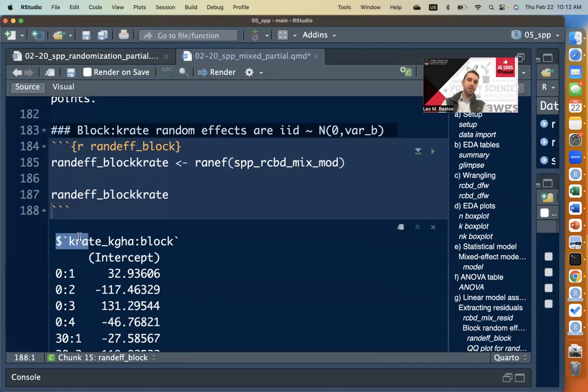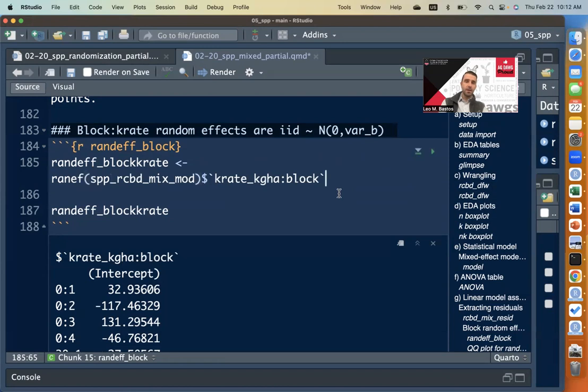In this case, it may be easier if you just copy the dollar sign from the list and paste. Because one thing that happens here is every time you have special characters as part of object names or columns, in this case the colon, if we do not have those apostrophes before and after, R thinks that these two things are objects and that you're trying to get something out of them, which is not the case. This is just a name. So we do need the apostrophes there to make sure R understands this is a full name and does not try to interpret the parts of that name.